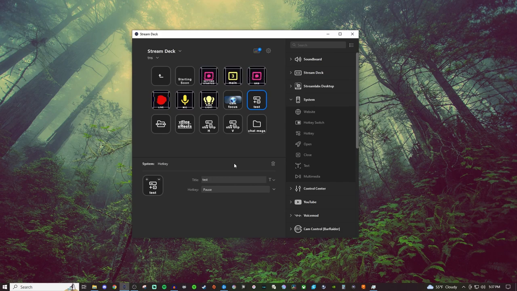So I'm going to walk through and show you guys how it all would work. But if you don't want to watch that part of the video, that's perfectly fine because it's pretty much everything you need to know right there. But for those visual learners, I'm going to show you guys how to do everything.